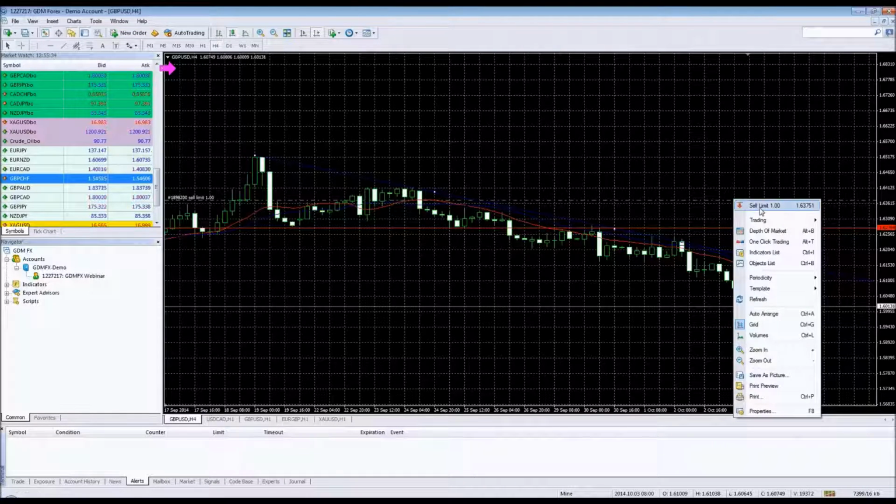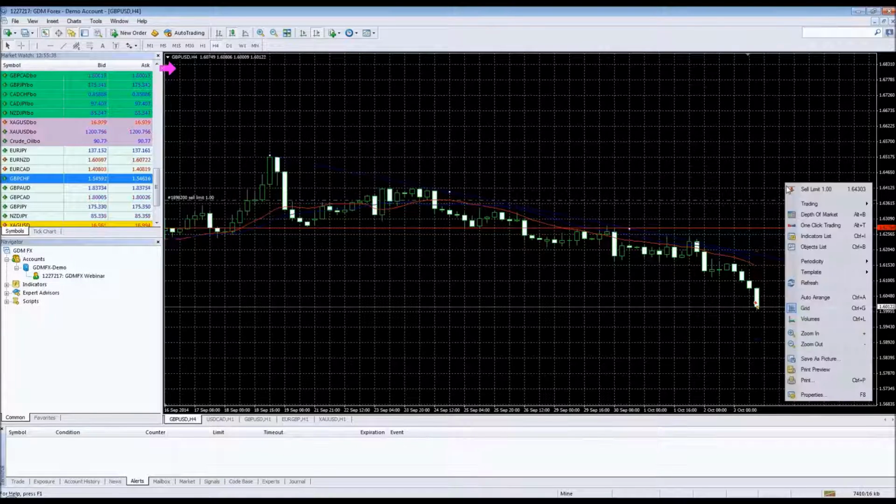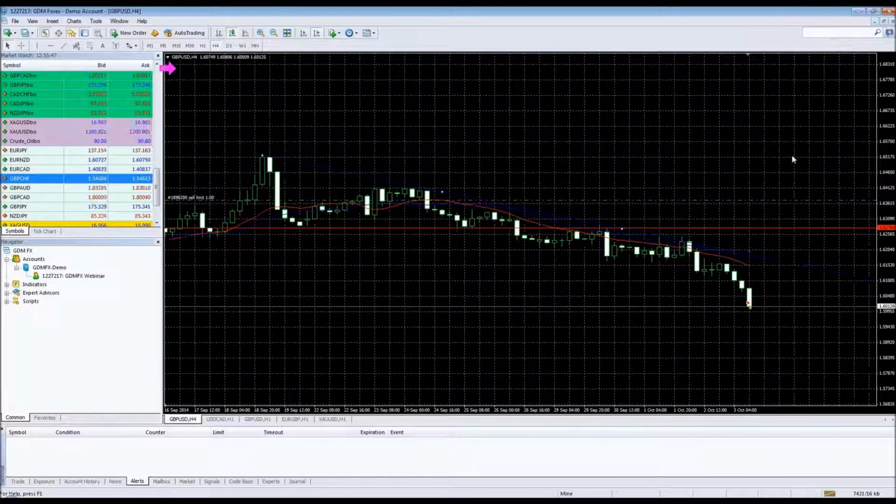In our case, I enter the sell limit. The arrow is pointing in the direction that is going to be favorable for me. If, for example, I would like to place a buy stop here, I can right click, go to trading and choose buy stop.